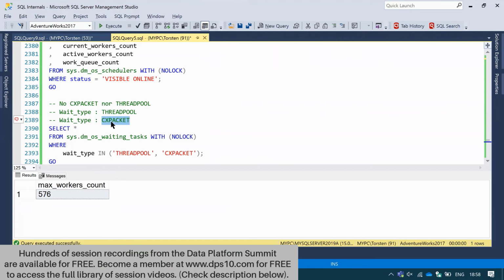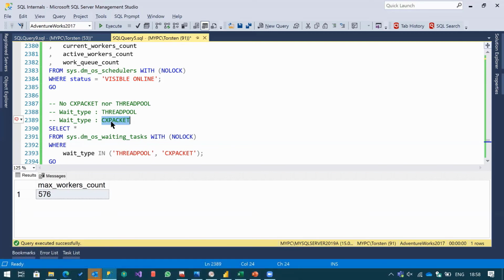When I have 8 threads as a maximum degree of parallelism, it depends on the operator. For example, a hash join has a so-called build and a probe phase. So we will end up with 2 threads here. That means the query will end up with 2 times 8 threads. A merge join can allocate even 3 branches, and every branch can allocate 8 threads. That means a merge join will allocate 3 times 8 threads, or 24 worker counts. That means the more branches you have, the more likely it is that you're running into thread pool starvation.